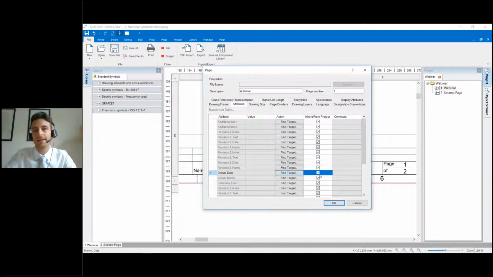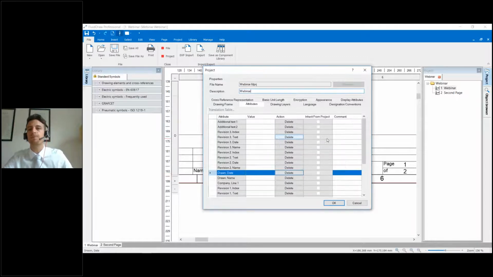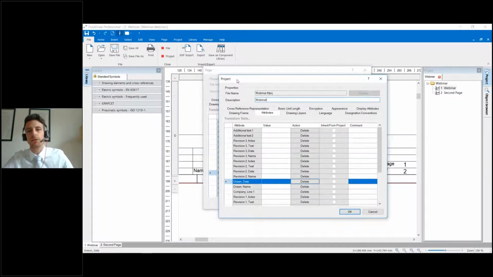So now I can decide if I want to define the date and, for example, also my name on the top level, on project level, or if I want to define it for each page individually. Then I could stop the inheritance, and now I can define a date here. But usually I want to have the date for the whole project, and that's why I click Find Target here, which will take me to the project properties.